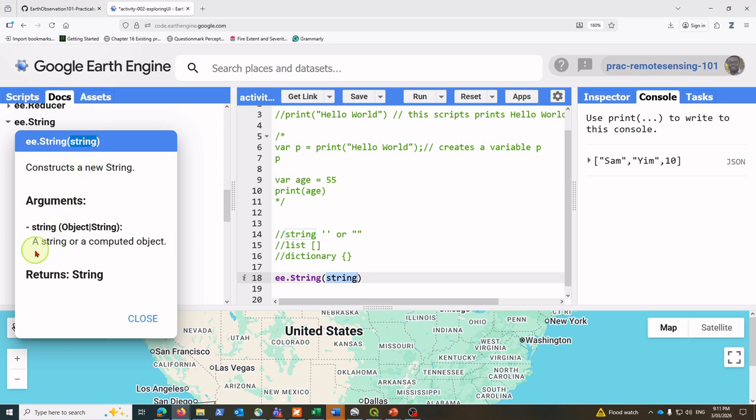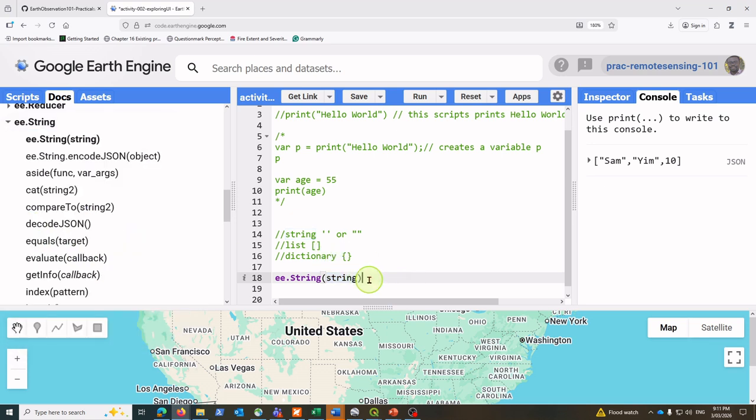They said that it should be a string or a computed object. So, okay, if I'm interested in a country, say Ghana, I'm going to bring my speech marks, and then I'm going to type Ghana here. All right. So ee.String, and that is Ghana.